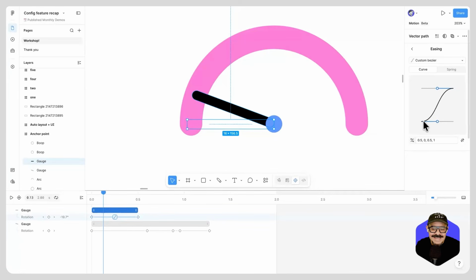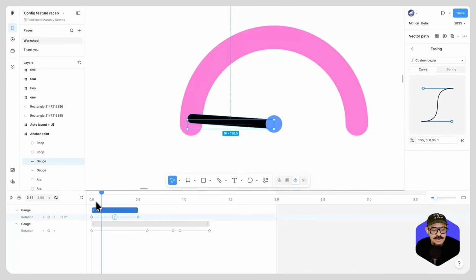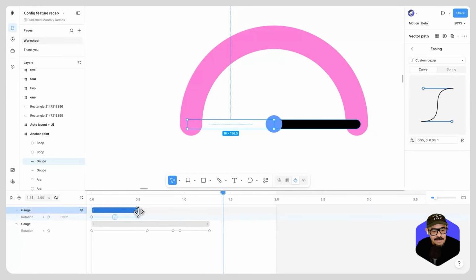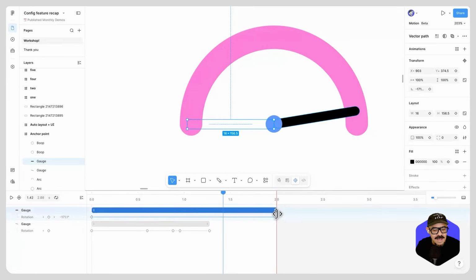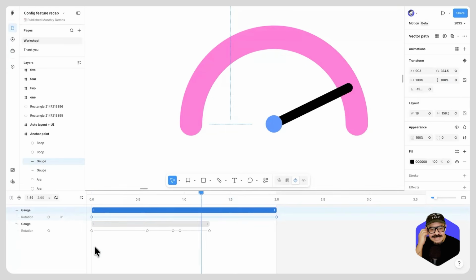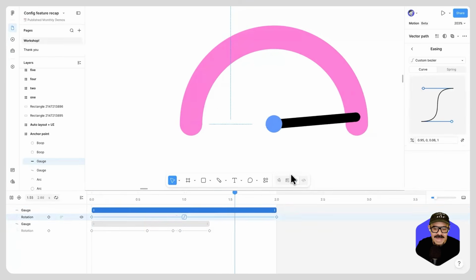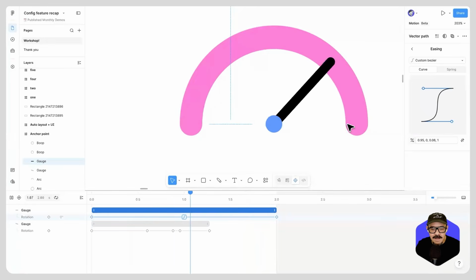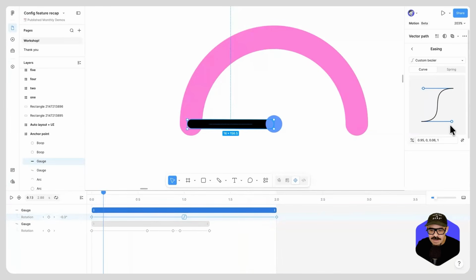This here is an ease in, ease out. As I drag that to the left and to the right, what that's going to do is it's going to speed up and then it's going to slow down. Most of the motion that you see in your everyday life is some degree of speed up, speed down, or ease in, ease out. And you're going to notice that that type of motion is going to feel a little more natural. Here, from going from its start position to the end position, we see it speed up and then it slows down to its main position.